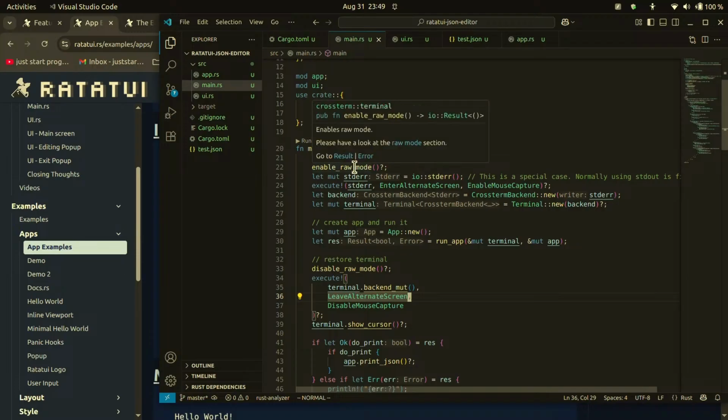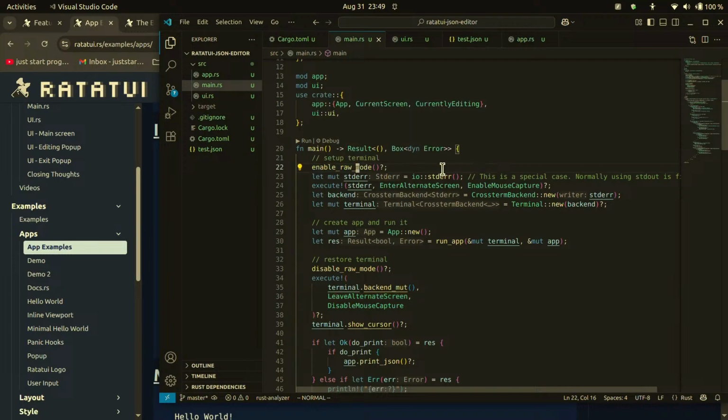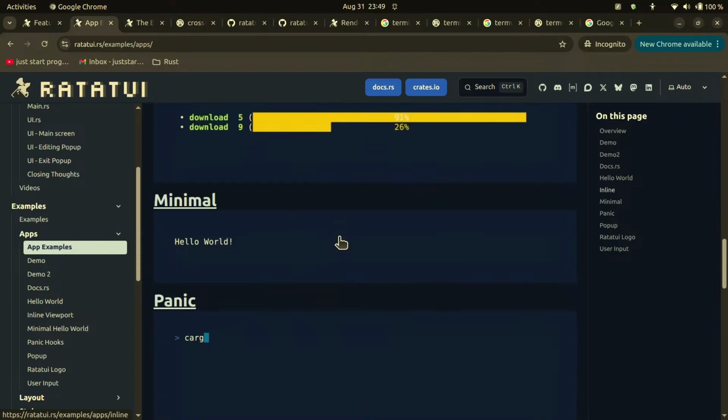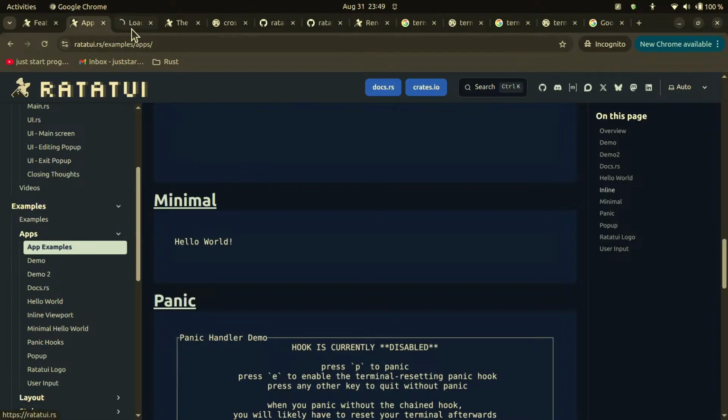Enable raw mode. Yeah, maybe we shouldn't be doing the raw mode if that's the case. Minimal, hello world. How minimal is minimal?